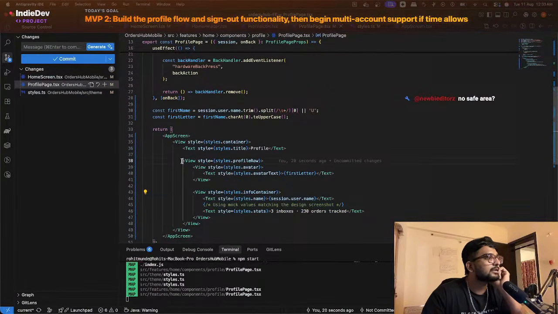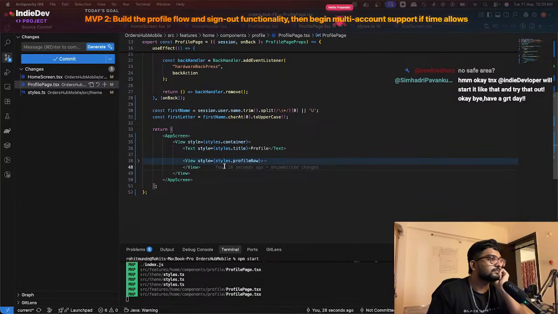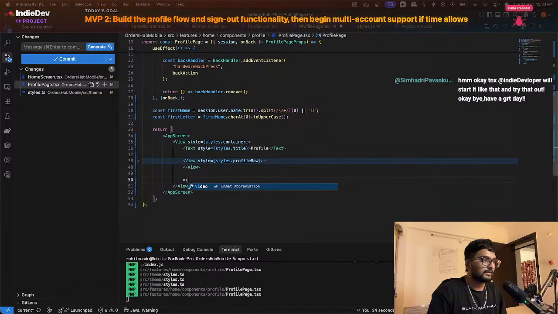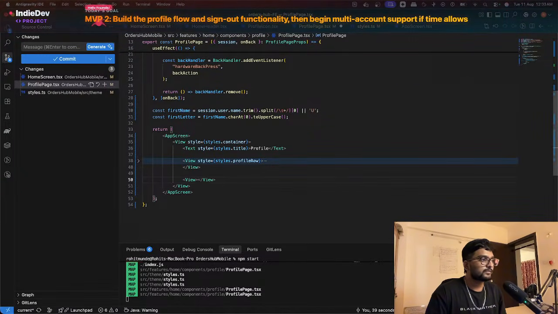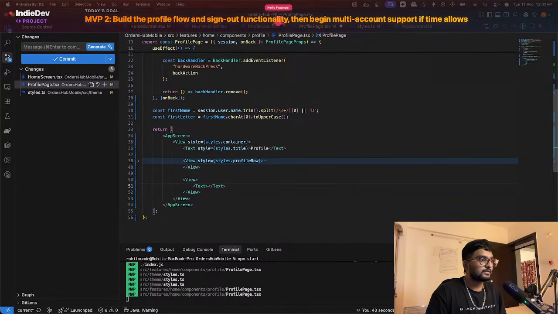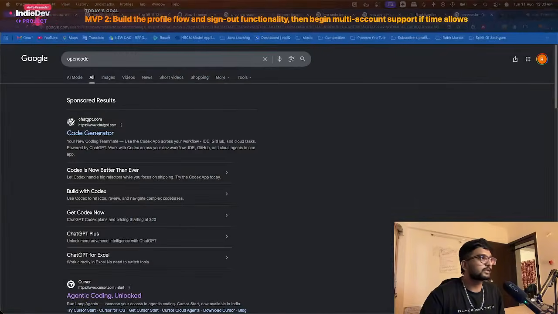Okay, these are literally working like div in HTML. Text in this profile. This is like one. And below that I need to have a view. There is a video option as view, and text. Maybe I'll write connected accounts. Let's see where it shows. Yeah, connected account, it's showing exactly where I want.